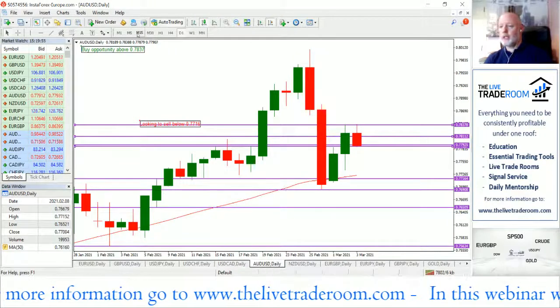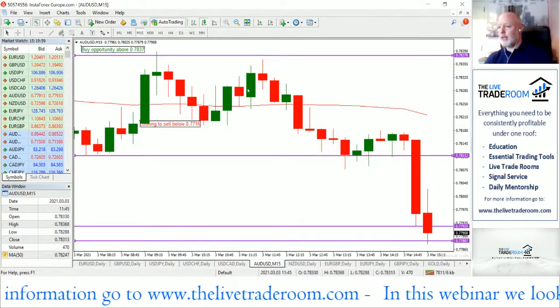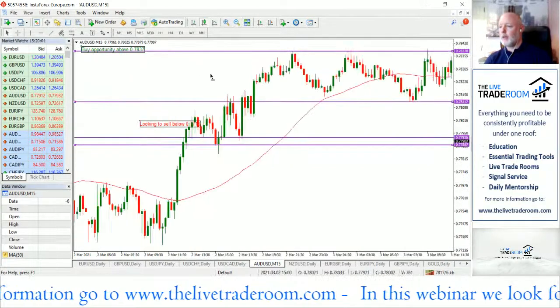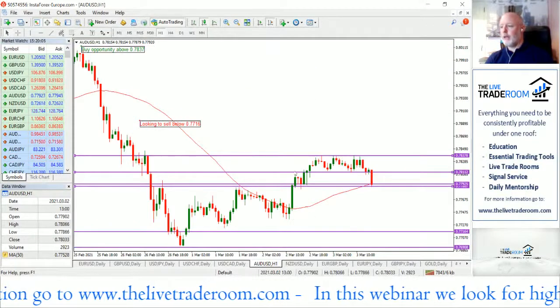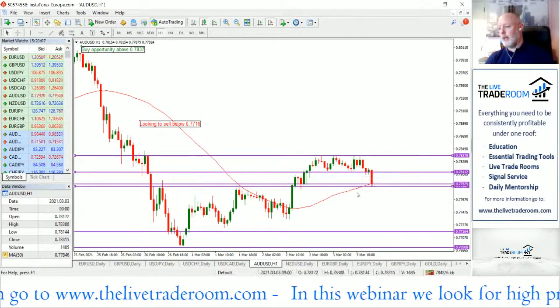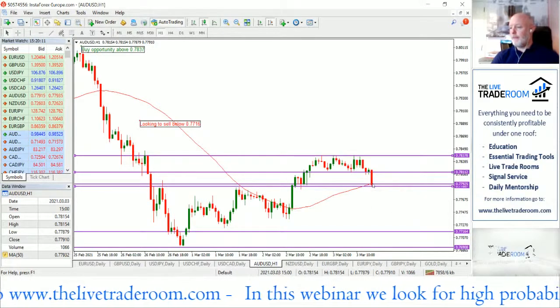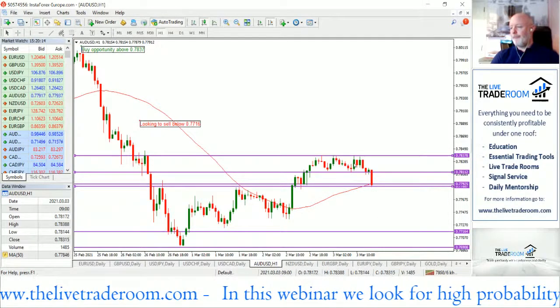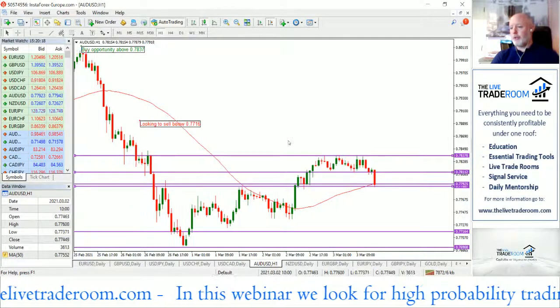So the Aussie dollar is just looking like it's rolling over to the downside. So now we're approaching these little levels down here. Looking at that on the bigger time frame, this is what it looks like. It's below the 50 period moving average as well on the hourly time frame. So we've got a clearly defined stop loss up these levels.